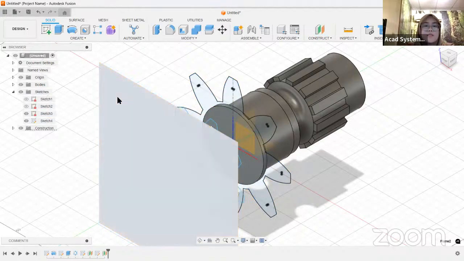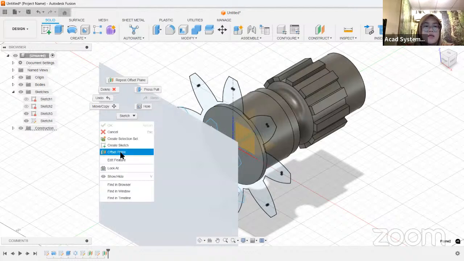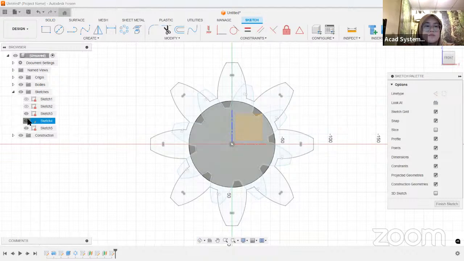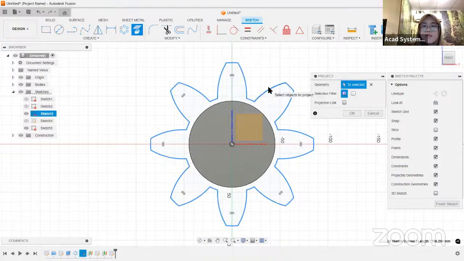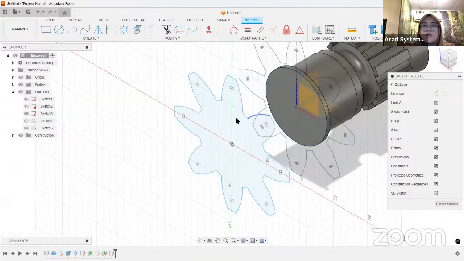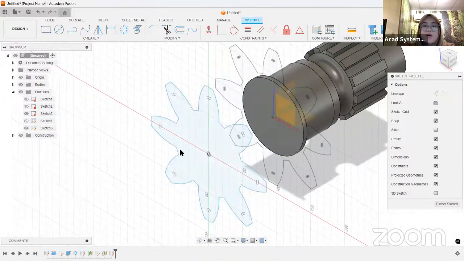So at this plane, just right click, and then create sketch. Same as before, you just have to project, double click, and then OK. So it already brings the object in front. Okay, you can see it's already there.